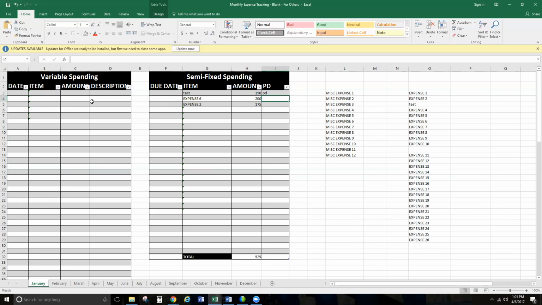This variable spending I use for things that are semi regular, but not really. So things like vet bills, our gas, like our driving gas expenses. I have a tab in there, one for me and one for Clinton, so I can keep track of how much money we're spending putting fuel in our cars, so that if I start to see a trend that we're using more or we're using less, I can adjust our budget accordingly.